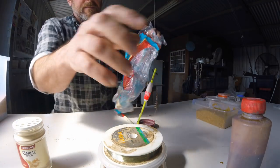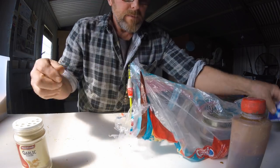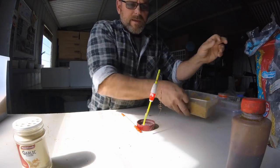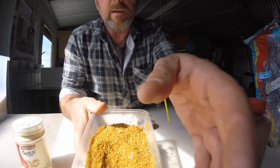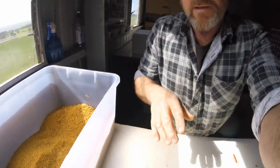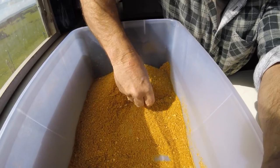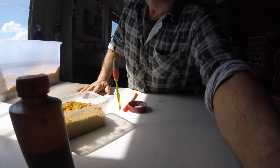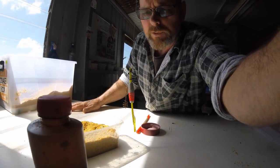Then I get my bread bag. There's my maggots, my spare tackle, line, all in there. My glow light, my spare float. That's that. And I've got my burley. I love to pre-mix a lot of burley. I don't do it a little bit at a time. I make it in batches. I've got a bit of burley that's going to last me a few fishing trips, and then I'll make some more. I make it all up and spread it out all over this table. I let it dry a little bit and then I put it in there. You've got to let it dry because you don't want it going moldy.